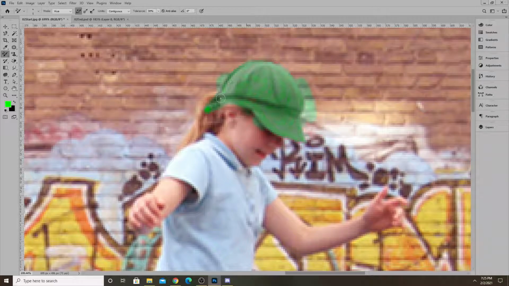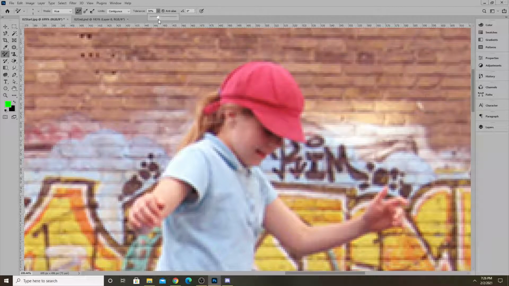That's the way the book wants you to do it for this lesson. I went outside the lines, did a pretty bad job with that. I'll show you what I think is a better way to do this. Because once you do this with the color replacement tool, there's no going back. Can't really erase the parts that, like, I went outside the line and stuff. The tool is supposed to stay inside the lines, but sometimes it doesn't if you go a little too far with your brush stroke.